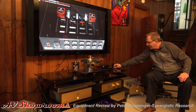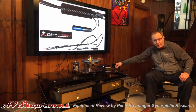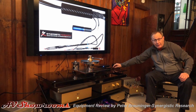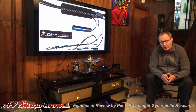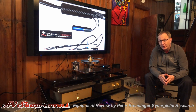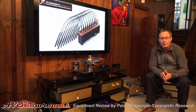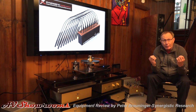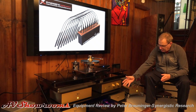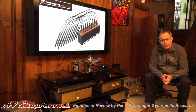Now the ground has the HD output cord. This plugs in to your wall outlet. We are using Synergistic black outlets, another component in the system and under review for AV Showrooms. Taken all together, these components are effectively reducing the noise floor in your system and enhancing the power delivery to your audio components through the PowerCell 12.